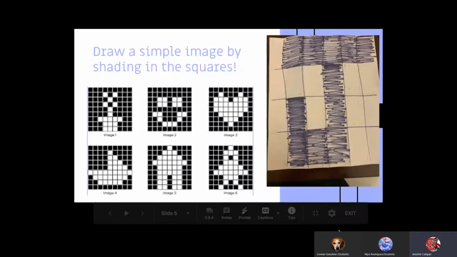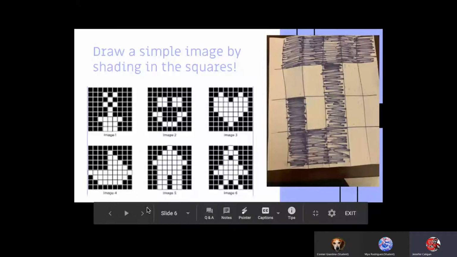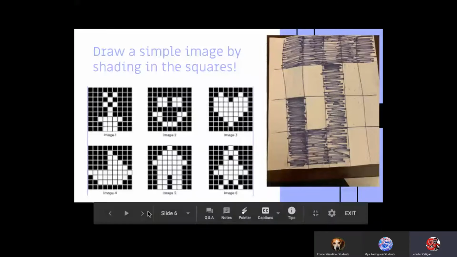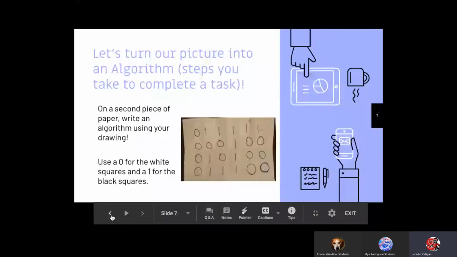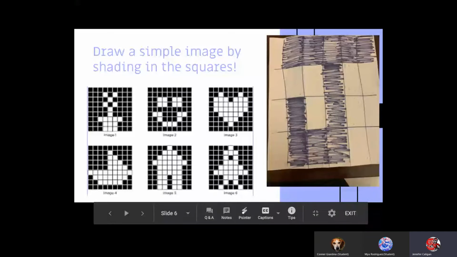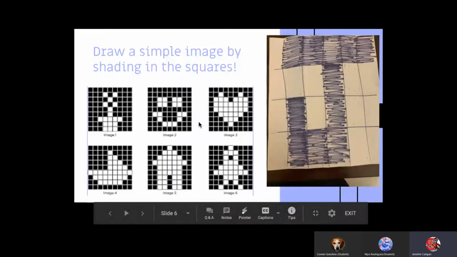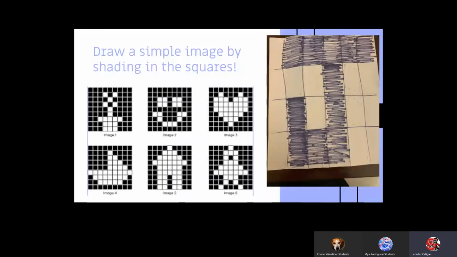I gave some simple images on my screen to show you. I shaded in black, but these did it all around to make theirs. Of course, they have more squares, but it's just an example. Let me know when you have your squares shaded in, and I'll show you how to apply those Boolean numbers and the binary code to your image.